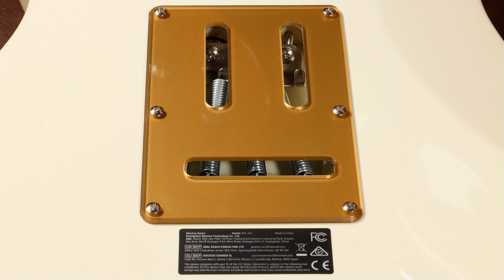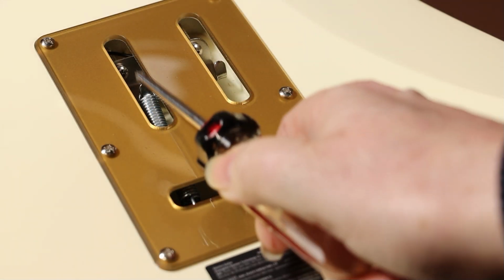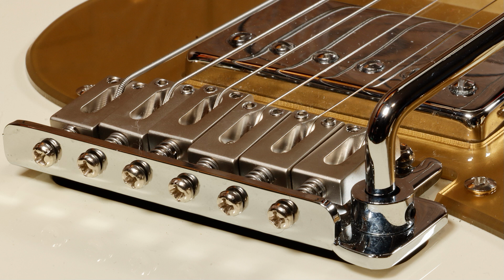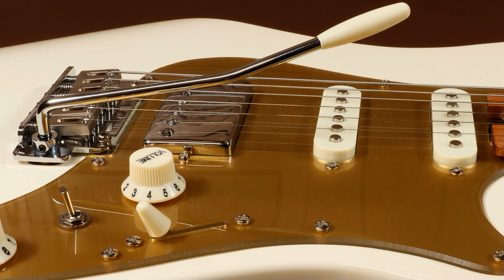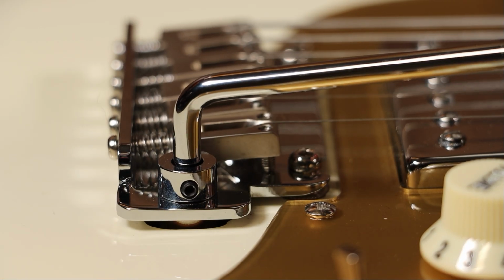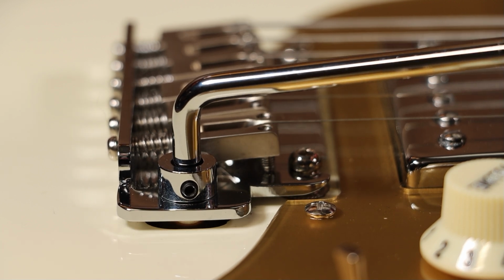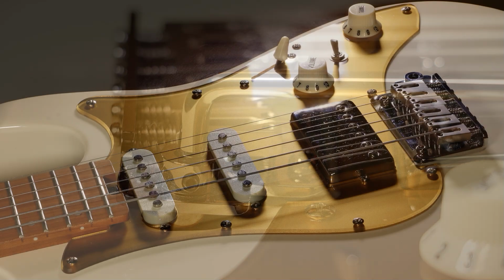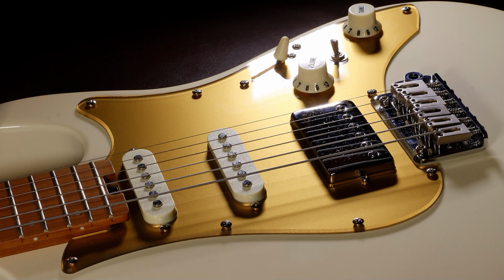If you're an absolute beginner, I would tighten up the springs on the back of the tremolo system slightly, so the tremolo sits flat against the body. And that's because with the floating tremolo, it makes tuning more difficult, and this could cause problems for an absolute beginner. But if you remember how many winds you've tightened the screws by, you can then loosen them off in a few months' time when you've got the hang of tuning the guitar up. I think that's all I can say really about this guitar, so I'll finish up the review here.